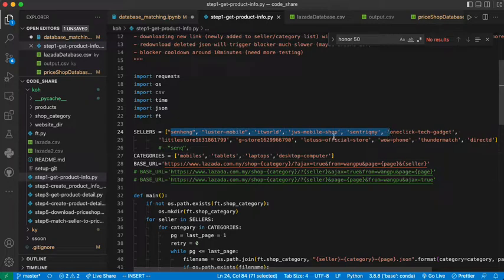Okay, so these are the lists, and what this program does is go through this website. As you can see, this is the format there. We got the category, we got seller. Okay, and this is the link. This is the magic, right? It's going to go through all the pages, get a JSON file and read what is there.